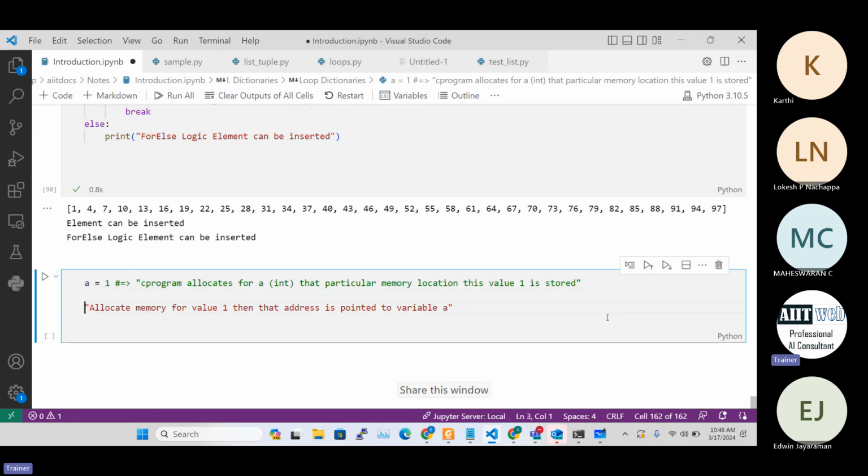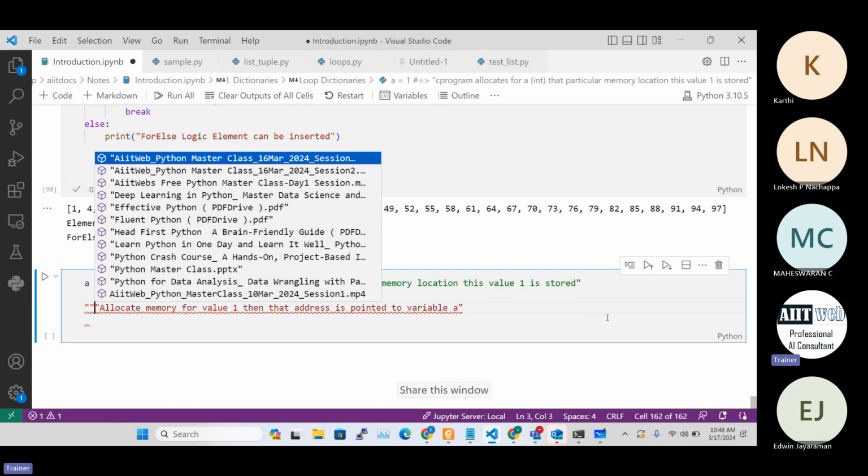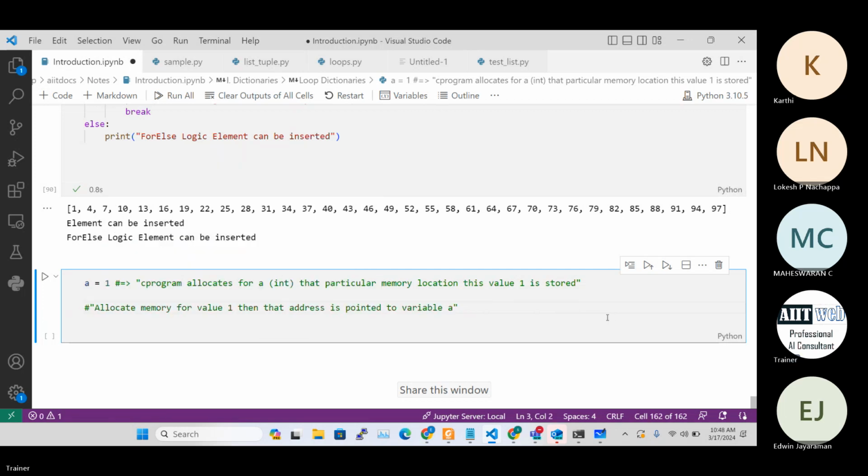This is one key difference between Python and C. Most languages don't follow this, I guess. Python has this unique way of handling this, the Pythonic way.